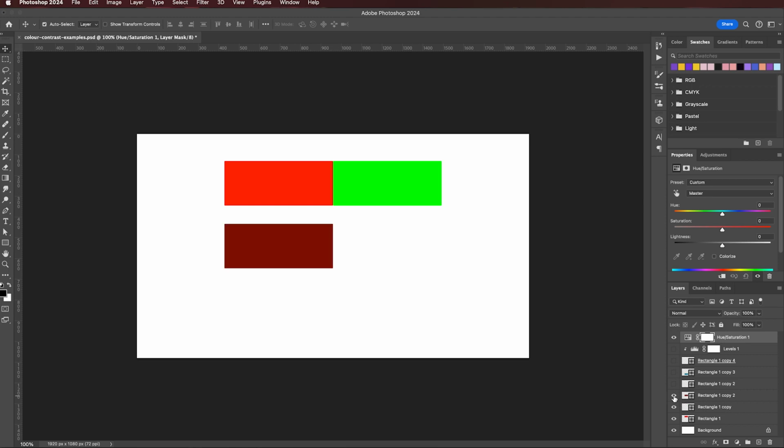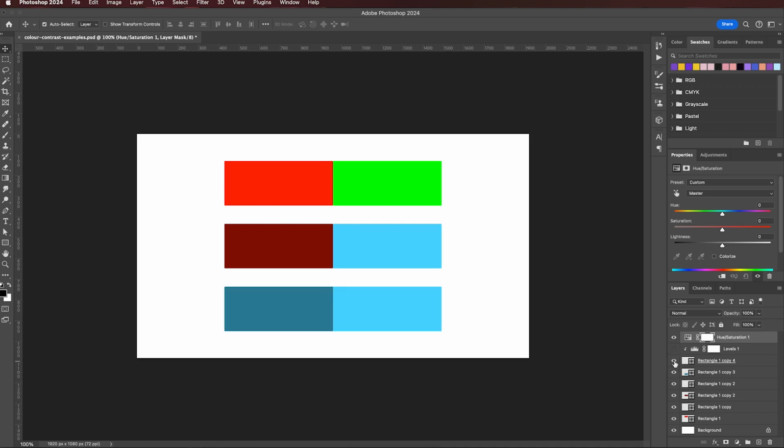Next we can look at this dark red colour and this light blue colour. Here we've got strong tonal differences and hue differences. There's a strong hue difference between the red and the blue, but also when we desaturate we've got a strong tonal difference and we can see a sharp contrast between the two there. Finally we've got this dark blue colour and a light blue colour, and the hue of these two colours is the same.